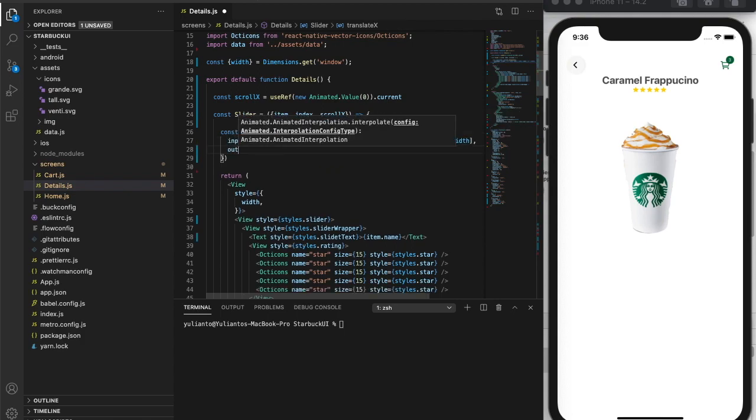And the output range has minus width divided by 2, 0, and width divided by 2. So the image will be halved here.